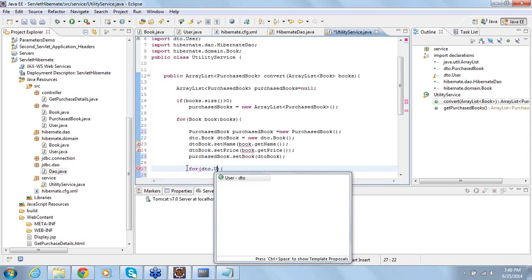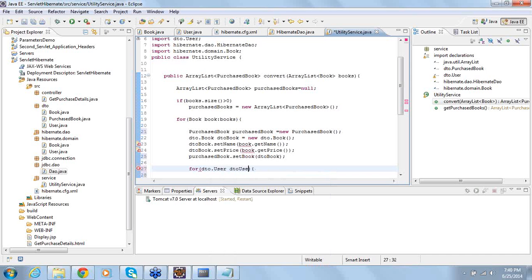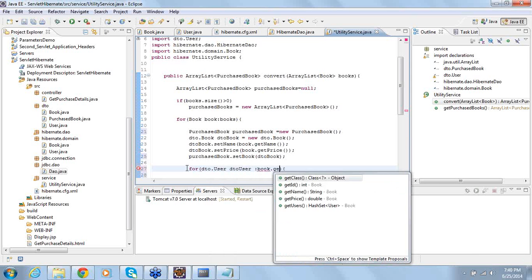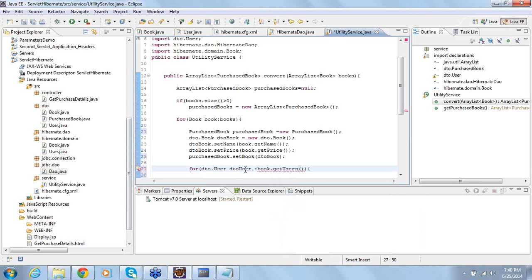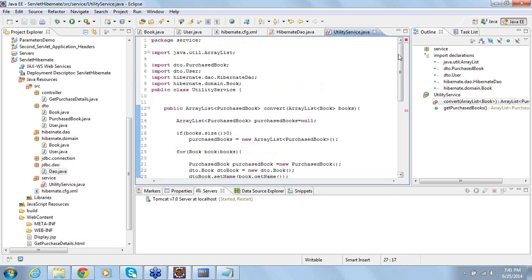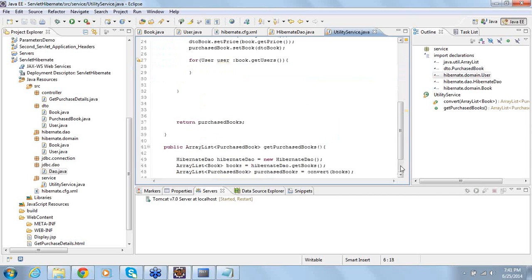Now here each book can be purchased by multiple users. So DTO dot user colon book dot get users. I'm sorry, this is not DTO user. This is your normal domain user: hibernate dot domain dot user, hibernate dot domain dot book.